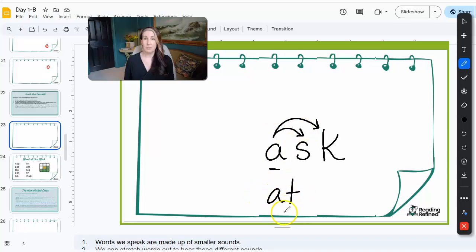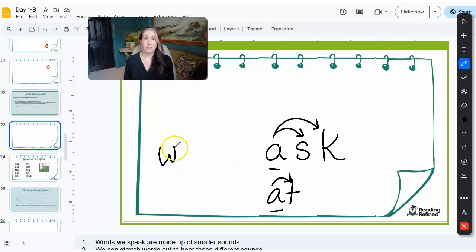This is a closed syllable. One vowel, one consonant letter. Remind your students that it doesn't matter what comes before the vowel, because a lot of times children will confuse the concept of the CVC word, consonant, vowel, consonant, with the concept of the closed syllable. So I like to use words as my examples that don't have something in front of them, but you can do a variety of things to explain.